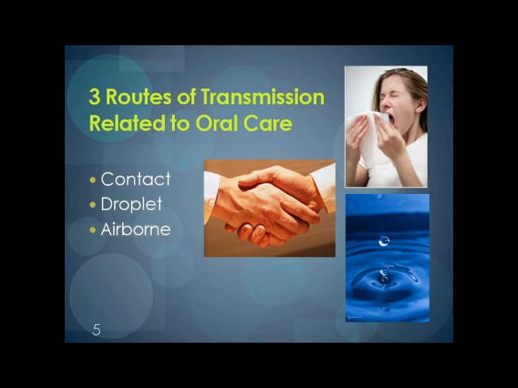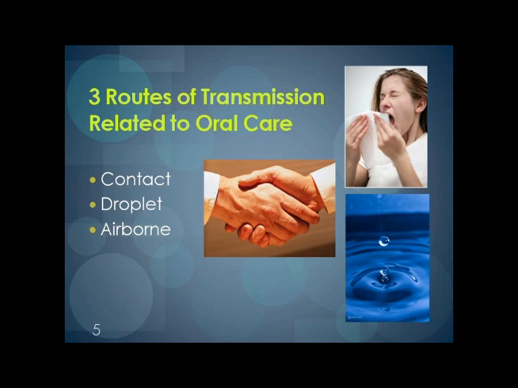Number 1, contact transmission, which is the most important and frequent mode of transmission for healthcare-associated infections. It's divided into direct and indirect contact. Direct contact transmission involves a direct body surface to body surface contact and physical transfer of microorganisms between an infected or colonized person, such as what can occur when a healthcare provider provides oral care. Indirect contact transmission involves contact between a susceptible host and usually a contaminated inanimate object, such as a denture brush.